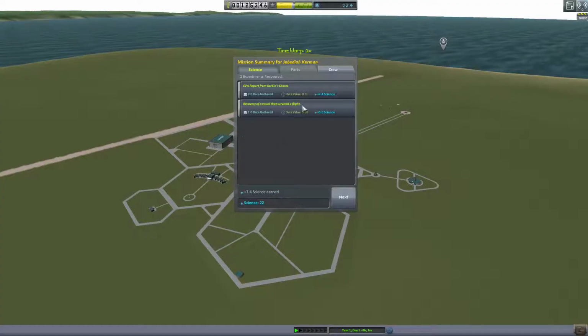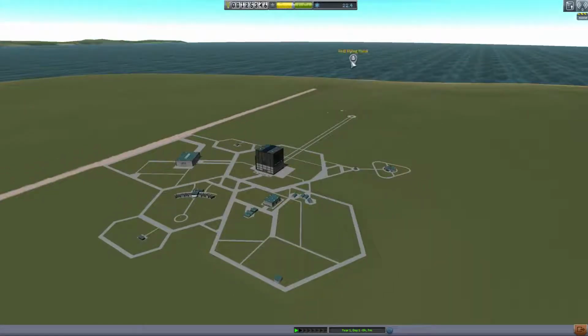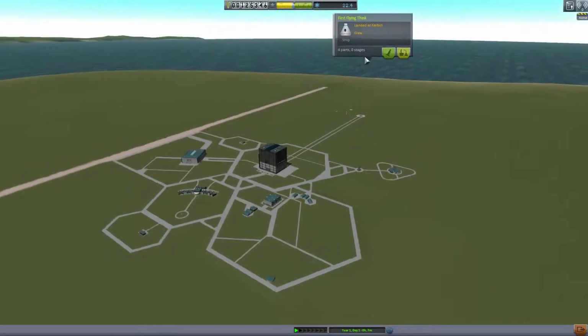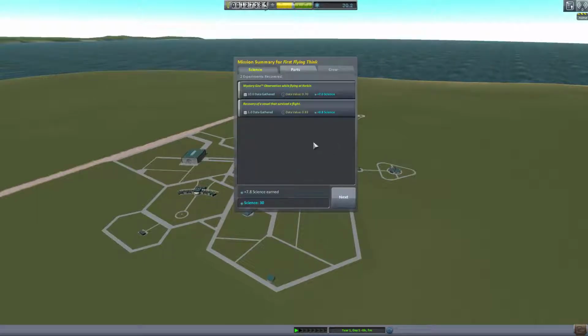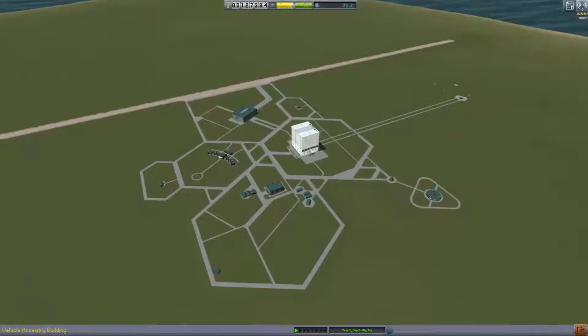Recover vessel. So, science from Kerbin shores, science from flight. We just recovered our dude, but we did not recover the ship, so let's go and recover it as well. Get our mystery goo, get our this thingy, and some parts back. Awesome! Now I have 30 science.